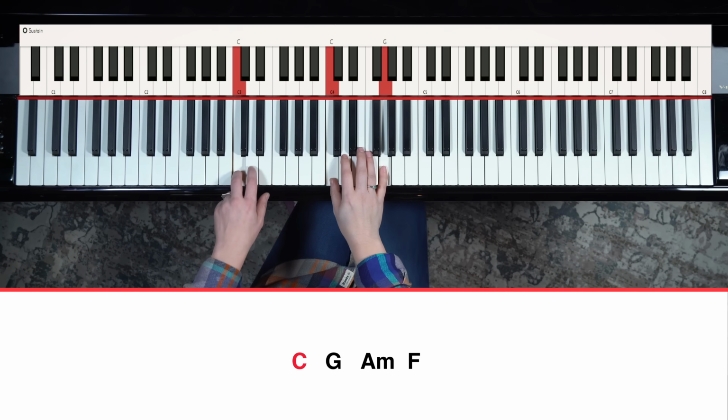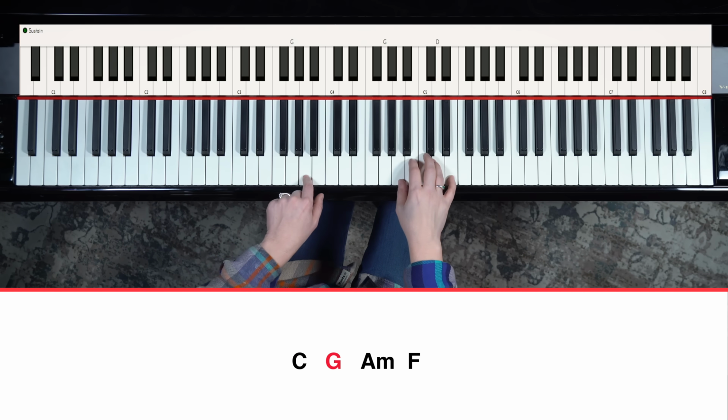We've got C, G, A minor, and F. Now this one's a little bit low for me here, but we needed to include something for the lower voices.